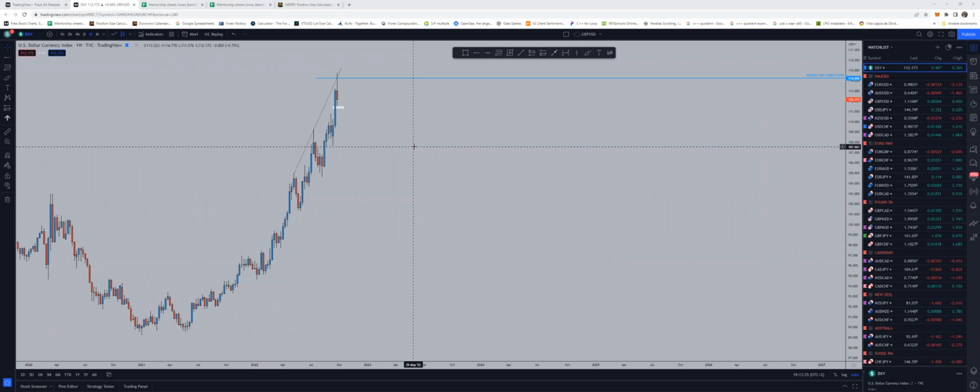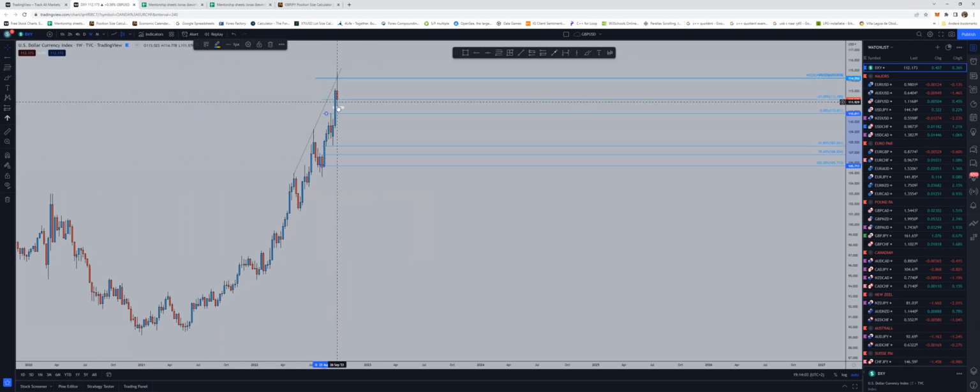Okay, so let's start with the DXY, the US dollar currency index of the Forex market. What we can see on the weekly chart is a nice bullish M. First leg, second leg, third leg, fourth leg, possible fifth leg, and we had that fifth leg to the upside. We also had a nice minus 60-80 fib completion of the weekly. If I take my Fibonacci from the low to the high, you can see the minus 60-80 is aligning with the bearish weekly candle close this week.